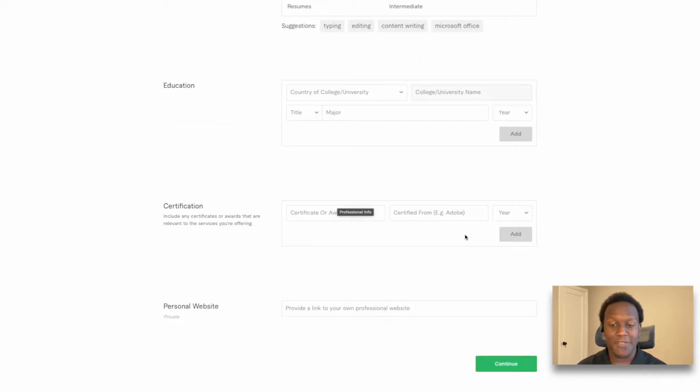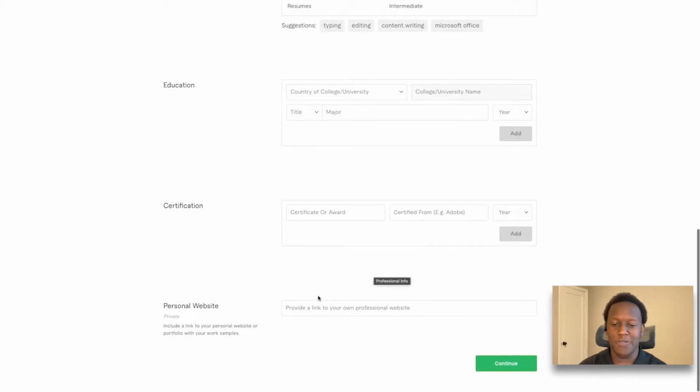If you have any certifications that are related to your skills, you should also add that to your profile. When it comes to personal websites, if you do have your own professional website, then I do recommend that you add that to your profile as well. If not, you can always use your LinkedIn profile if you're comfortable with that, or you could just leave it blank. All of those are completely fine.